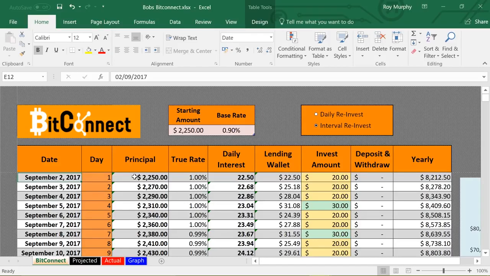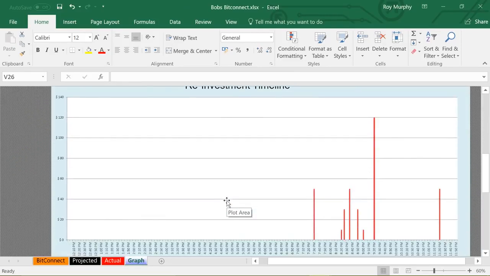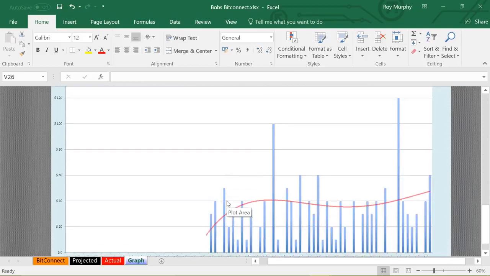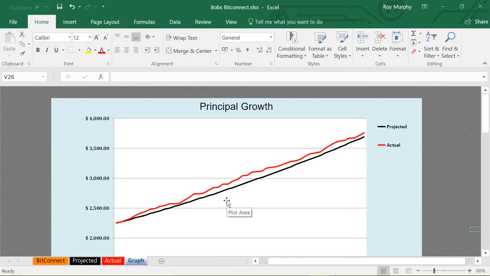Bearing in mind that it's not a one glove fits all application, and neither is the calculator, you need to be able to put everything in. If you give the calculator the right information, it will give you the correct answers. Now all of the graphs that come from the projected targets are based on the projected targets and you reinvesting every single day. That's what I do and that's my philosophy.